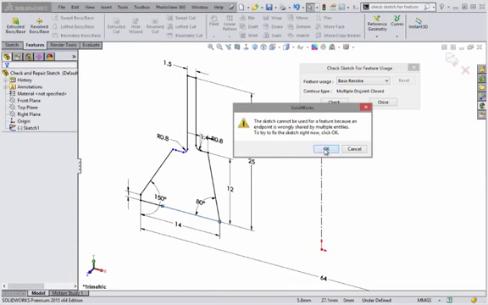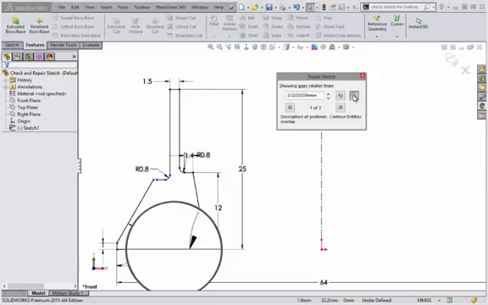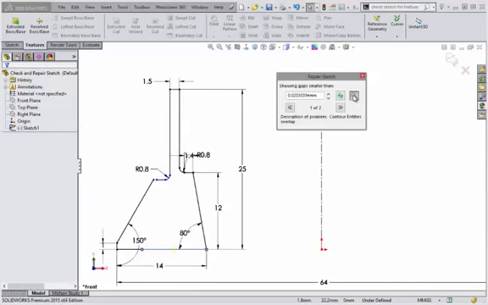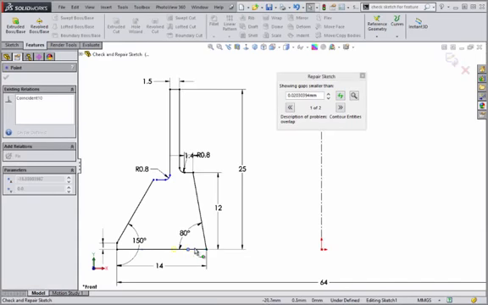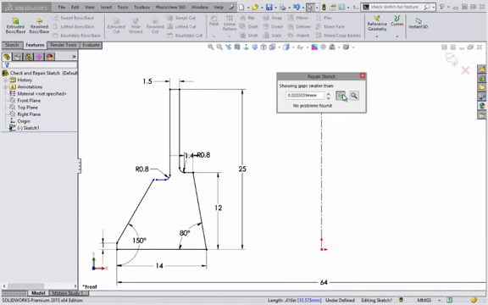When I click OK, SOLIDWORKS launches the Repair Sketch tool. In this case, it's only reporting that the highlighted contours overlap and that 3 or more contour segments meet at the same point. Note that I can toggle the magnifying glass on or off as well. To delete the extra line, I'll drag its unconstrained endpoint outside of the profile so I can select it and delete it. Now when I go back and click Refresh on the Repair Sketch dialog, it reports that no problems are found.